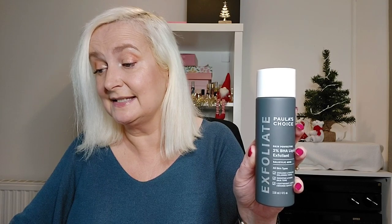This is 118ml. Glossybox say it's got an RRP of £31 but it's currently shown as £34 from the brand's website. They say: reveal flawless skin with their best-selling leave-on exfoliant. This gentle lightweight fluid quickly exfoliates dead skin cells both on the surface and deep inside pores for smoother, clearer, more radiant looking skin. The key ingredient is salicylic acid, a BHA that helps shed dead skin on the surface and inside the pore, making it effective for reducing breakouts and blackheads. It also has green tea extract, which possesses potent antioxidants and skin-soothing properties with impressive anti-ageing research.